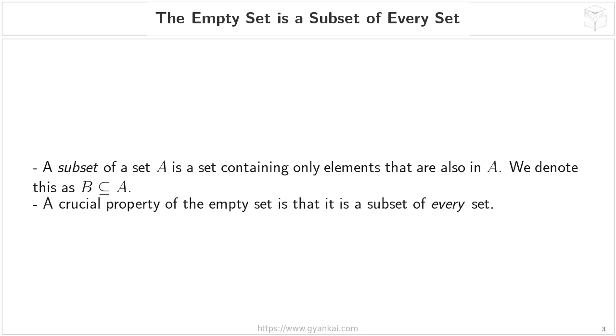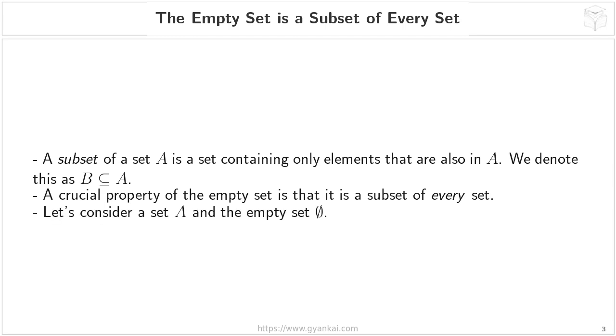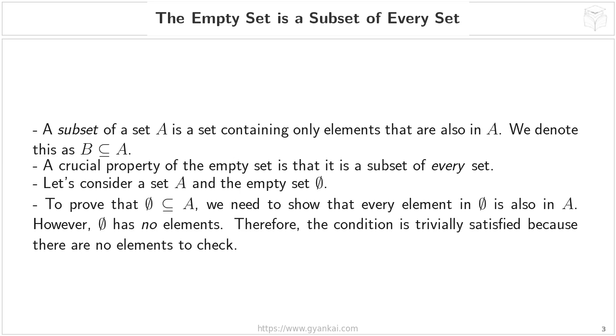Now here's a key idea. The empty set is a subset of every set. This might sound strange at first, but it's a fundamental principle in set theory. Let's think about it logically. Imagine we have any set A, and we want to determine if the empty set, which we've been representing as a symbol with nothing inside, or simply as empty set, is a subset of A. To prove that the empty set is indeed a subset of A, we need to demonstrate that every element within the empty set is also present in A.